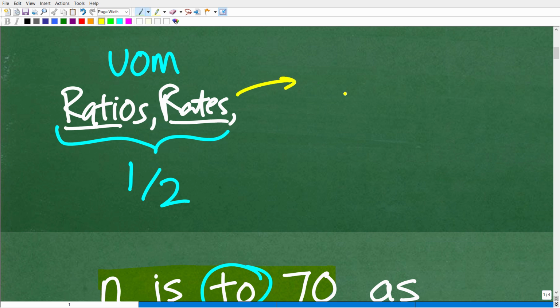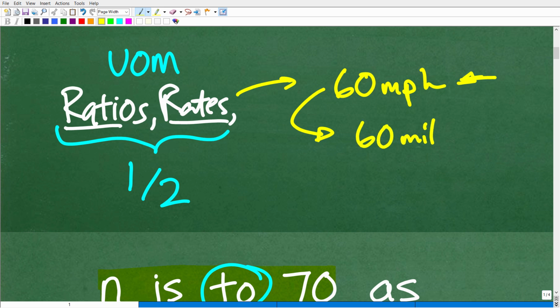Let's start with rates. I think this is easier. So here is an example of a rate. So if a car goes 60 miles per hour, what would this technically be called? Well, this would be the rate of the vehicle. Now, you might be saying, well, hey, Mr. YouTube Math Man, you're talking about fractions. I don't see a fraction. Well, really, this is a fraction, and we can express it this way: 60 miles per 1 hour. So the car travels 60 miles per 1 hour. Notice here that when I say 60 miles per 1 hour, for the fraction bar here, I'm using the word per, okay?